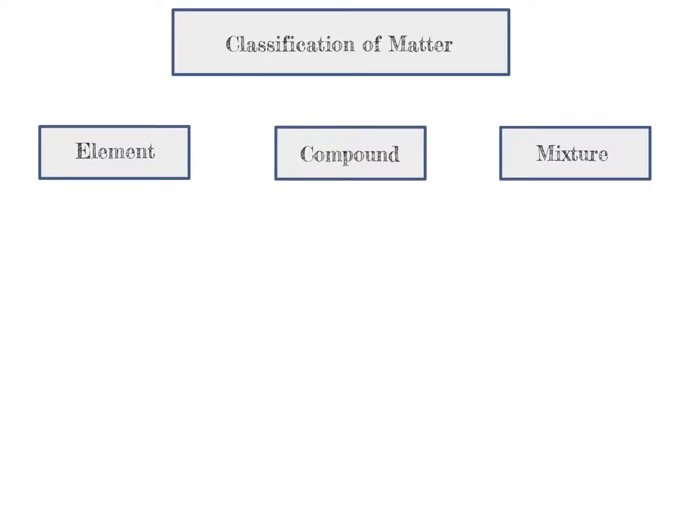Other ways of classifying matter include describing what kinds of atoms are present in a sample and how they're connected together. The first classification of matter is an element. It's our most simple idea. An element is a substance that is made up of only one kind of atom. By kind of atoms, we're talking about how many protons are inside of that atom.